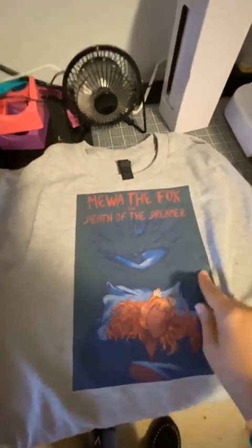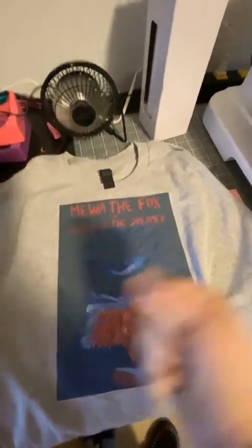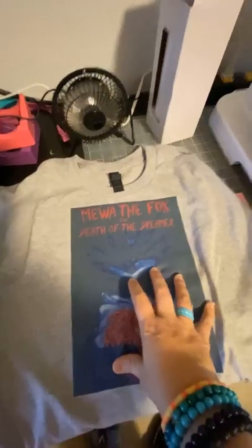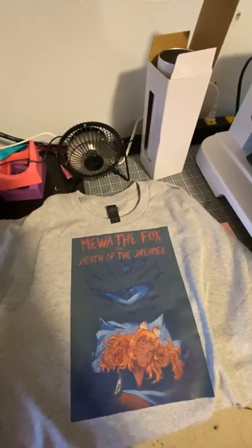So there is the shirt. It is soft. DTF, what's great about DTF is it stretches. It's kind of like vinyl, but it stretches. And when you wash these shirts, you have to put them inside out. Wash on cold. Do not add heat. You know, all of the things.